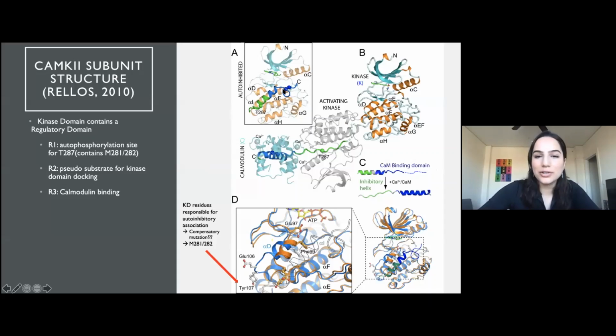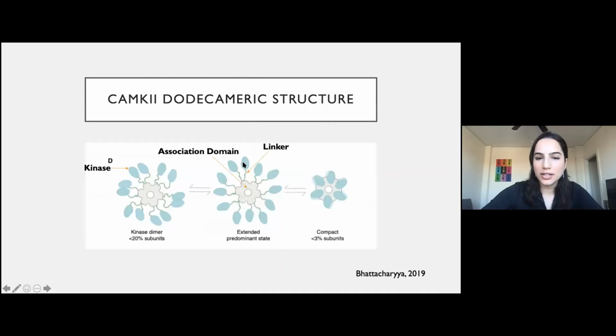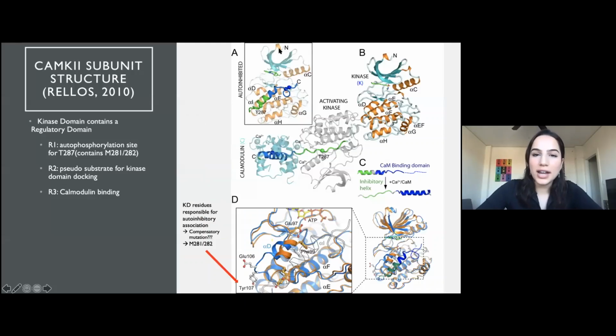So this helical domain, the green-blue, is extended out here, and we show, it's really loud. I'm sorry again, you guys. We see this inhibitory helix. So what I talked about before, how there's an autoinhibited state, and this regulatory domain is bound into this kinase domain. So this that you see here is this blue thing right there. So the kinase domain you see here in the inhibited form.